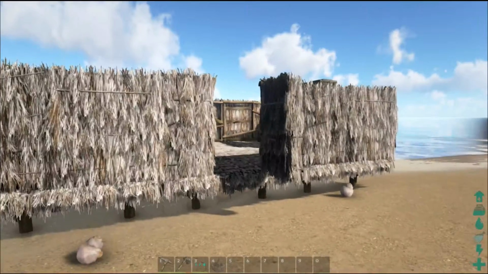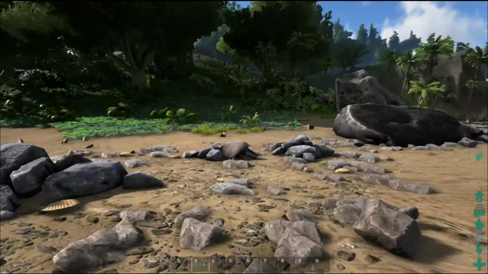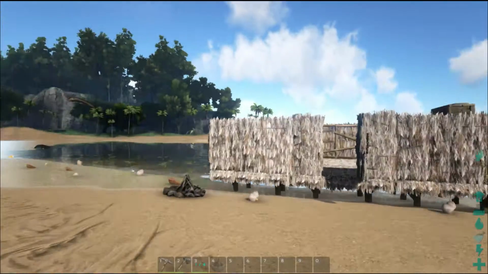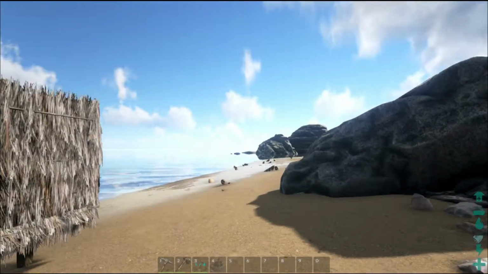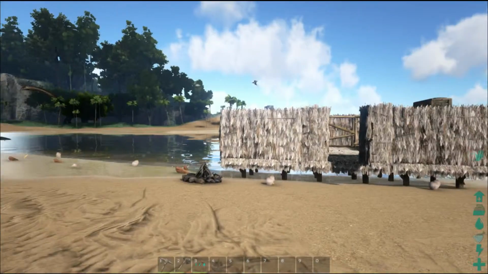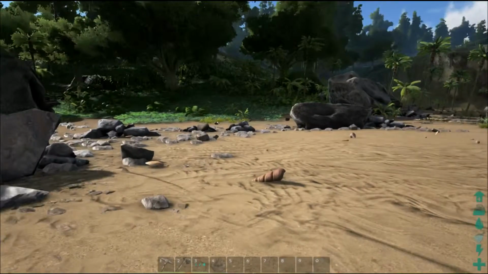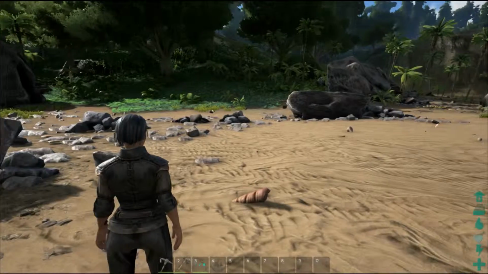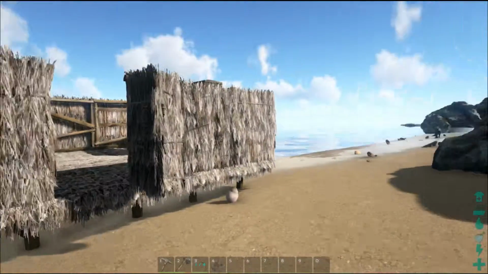Now, I have a little shack here, kind of dinked around a little bit. Now, to explain what ARK is, it's set in the Jurassic era, with all the dinosaurs and all that good stuff. And you're basically dropped on this island called the Island, and you have to survive. Now, when you get dropped down, you don't have anything other than basically your undies. You have no tools, you have no weapons, nothing like that.